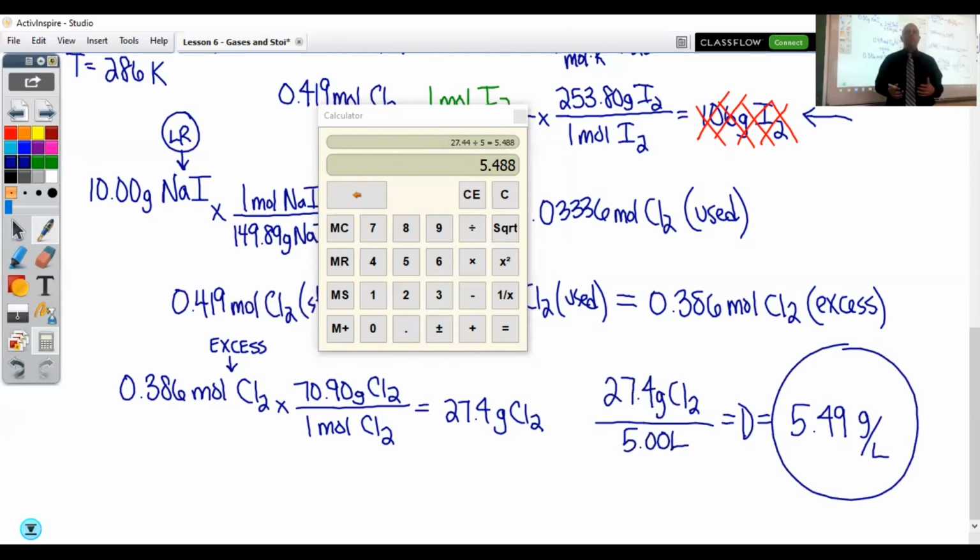All right, that wraps up this lesson on gases and stoichiometry. I hope that you can see through the 2 problems that we've gone over that we didn't in fact learn anything new. Instead, we just learned how to take the ideal gas law and substitute it into what we already did, what we already learned about back in our stoichiometry unit.